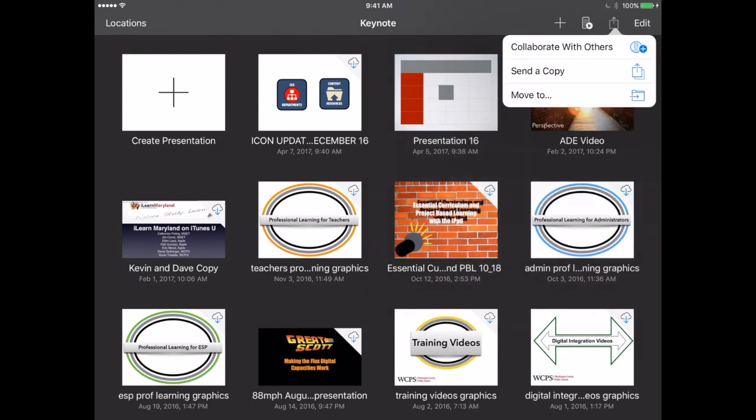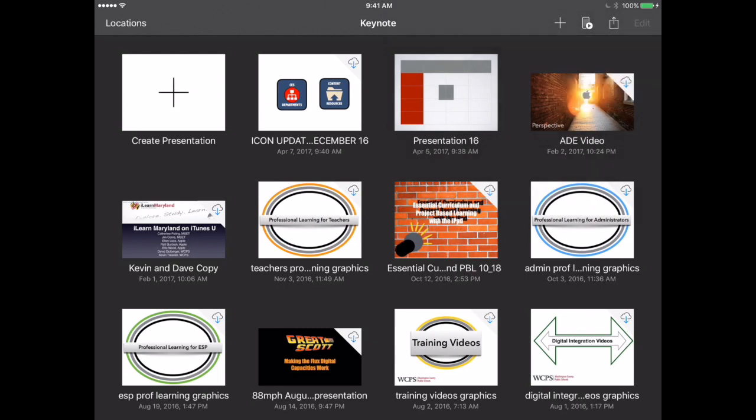The next one is share, and you'll see that if you click the share option, you can send a copy, you can move a copy, or there's a new feature, collaborate with others. Keep in mind that this is based on iCloud collaboration. Currently, our students do not have access to iCloud with any Apple ID, but you as a staff member would if you have created an Apple ID. So if you would like to collaborate on a Keynote with another staff member, you are able to. This is for both the Mac and the iPad, but students would not be able to access this. This is a new feature in the most recent update for Keynote.